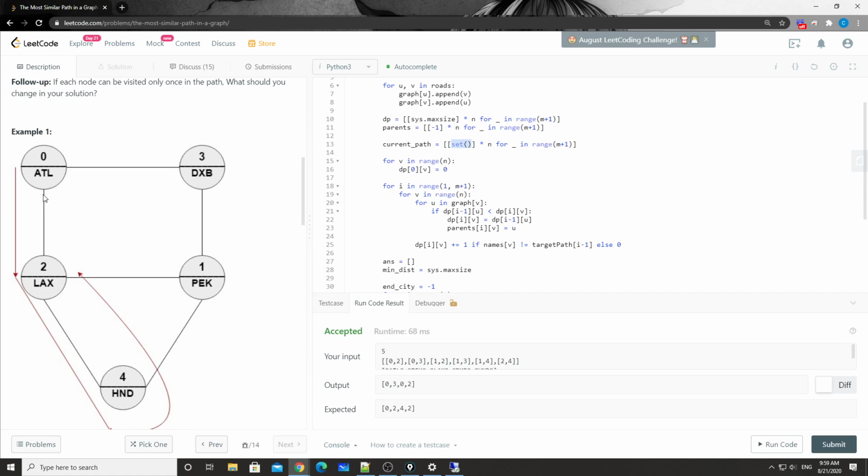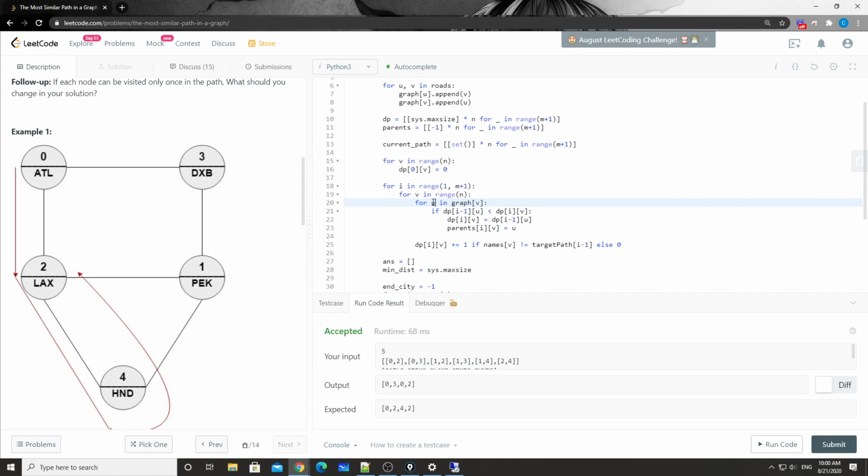In this case, let's say 0 to 4 is saved in this current path from this u. Because we know the path coming from u, we can simply append to that old set: we add the current v, that's the current cd, to the previous set, and then we save it into the current path here.